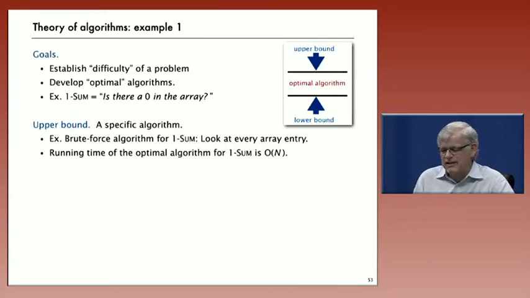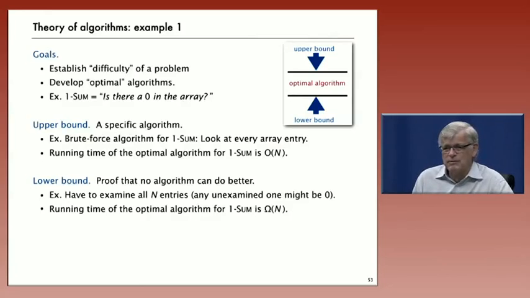And that takes O of n time. You have to look at it, it's less than a constant times n for some constant. So the running time of the optimal algorithm has to be O of n. That is, that specific algorithm provides an upper bound on the running time of the optimal algorithm. But in this case, it's also easy to develop a lower bound. That's a proof that no algorithm can do better.